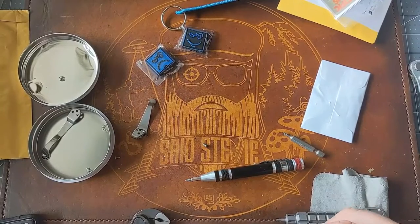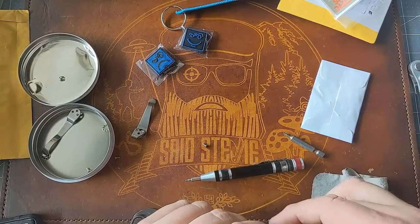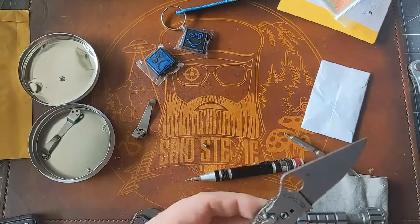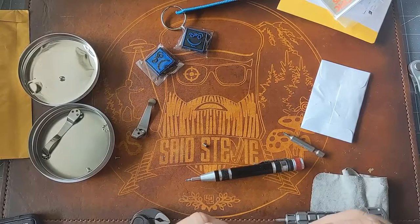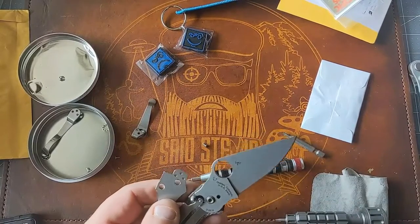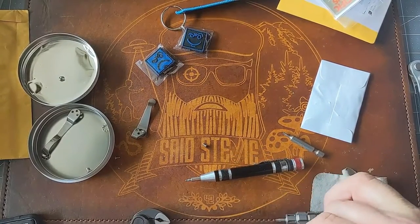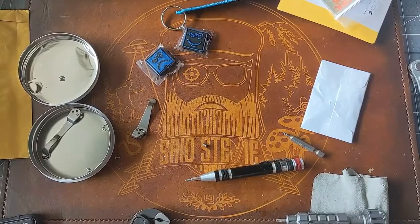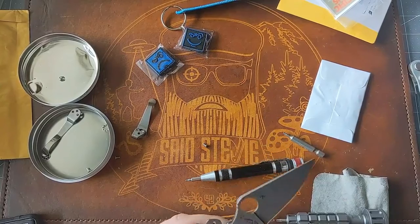My blade back on. Yeah, I realized I can't just leave it hanging, and I also realized that this is the stonewash clip. It just looks lighter to me for some reason. So I think I got this right now. Nope, didn't put my washer back on. Nope, that is not positioned properly. So, just need to rotate it slightly.